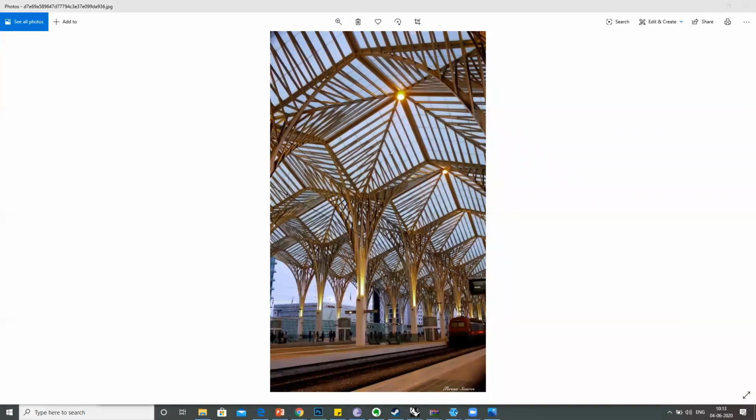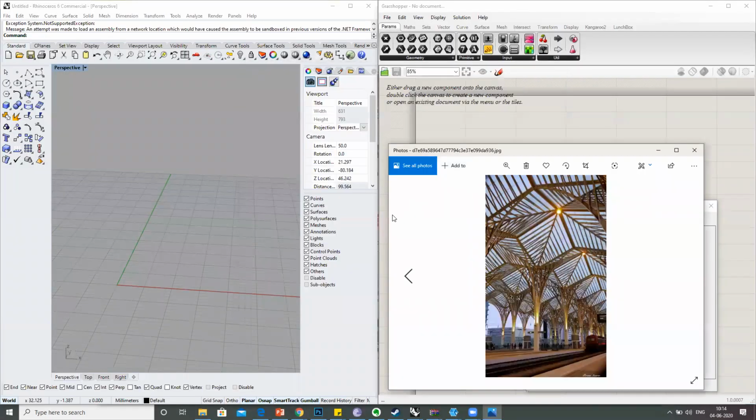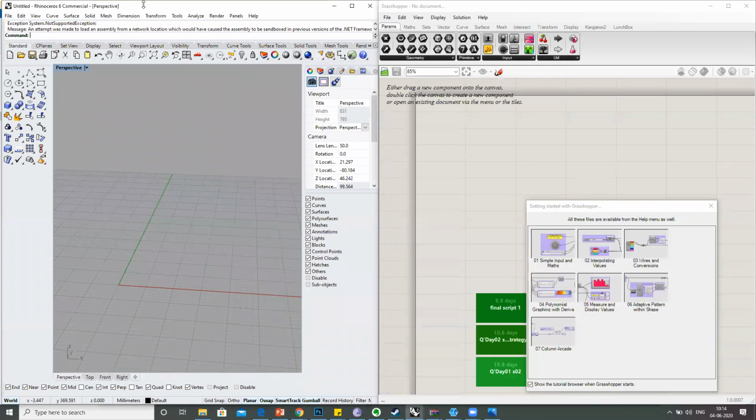If you see over here, the base is literally a hexagon. Just that the hexagon has a few sides which go down, a few sides which go up, and then you've got these curvilinear structures which are happening, and then the base. So there are three parts to this particular project. We'll start on it one by one. I'm just going to dock this somewhere here, so you can keep seeing it.